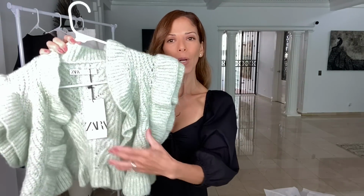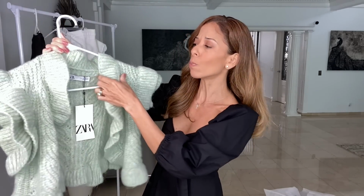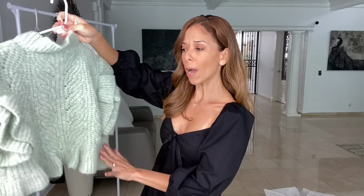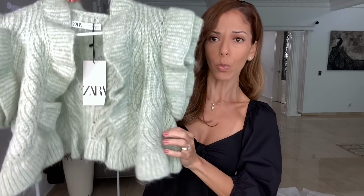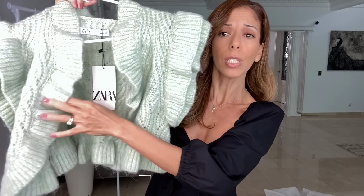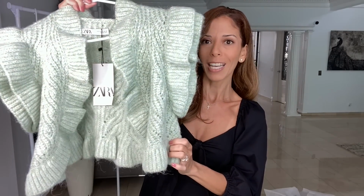Grabbed my attention was this little vest shrug in a mint green. It is still that sweater knit material, and I figured that this would make an interesting piece with a very basic outfit. You can have a long sleeve t-shirt on and just jeans, and this would be the statement piece of your outfit. It is cropped, and look at it. It's a beautiful minty color, so I see what they're doing here. They're bringing in the spring, but still leaving it a little bit winter, because for some parts of the country, you still need to stay warm. So I picked this up, and the way I think about styling it is with jeans and maybe a long sleeve t-shirt. So that's my first piece.